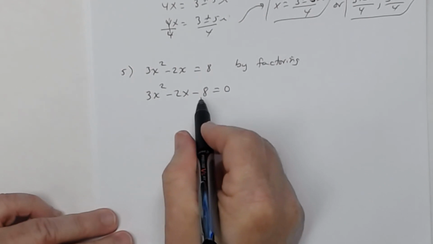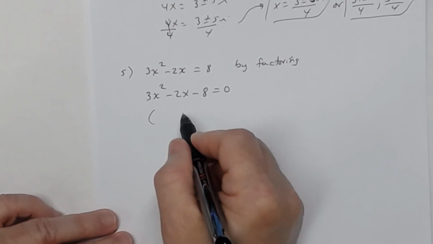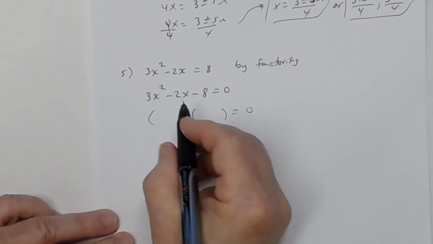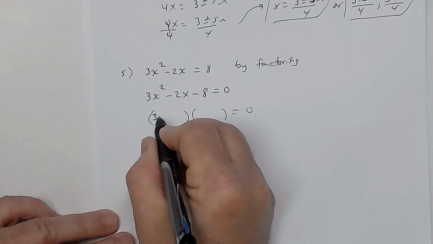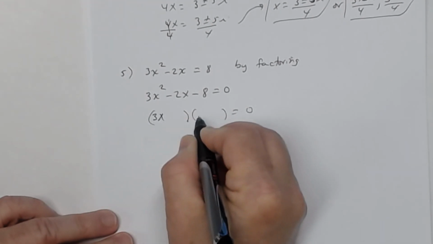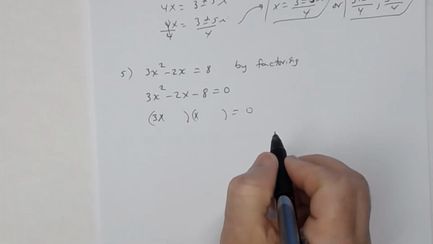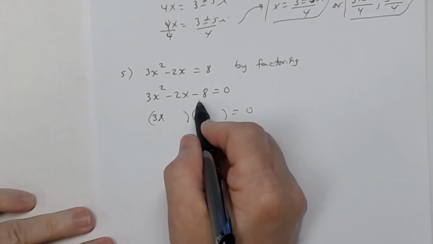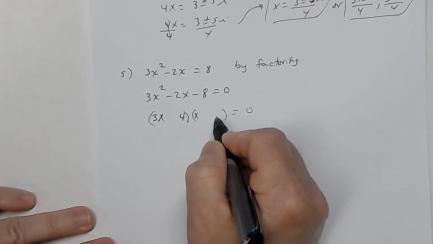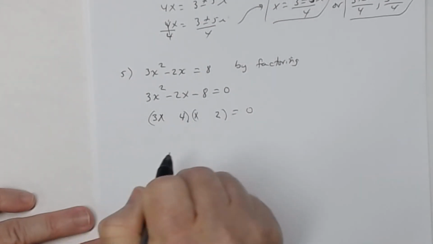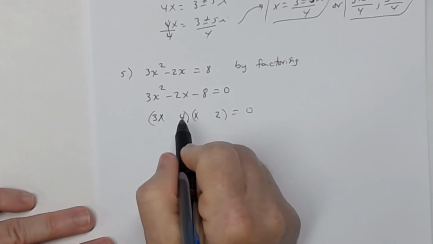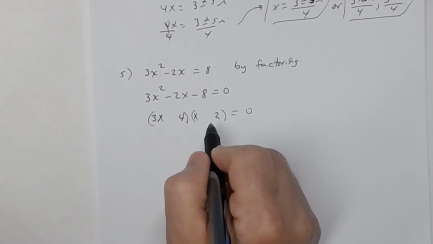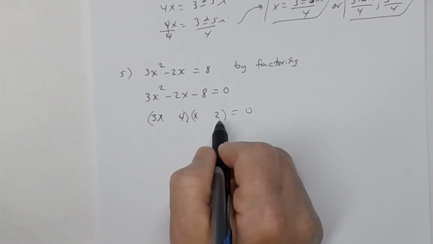And so to factor this, the GCF here is 1, so I'm going to go directly to the product of two binomials. Now 3x squared, 3 is a prime number, so I know that the only factors that are going to work here will be 3x and x. Now let's talk about 8. To get 8 here, I'm going to need 4 to be here and 2 to be here, because 4 times 2 is 8, right? And 8 times 1 is 8, but 8 and 1 is not going to work. So the only thing that's going to work is 4 and 2. And 4 would have to go here, and 2 would have to go here.